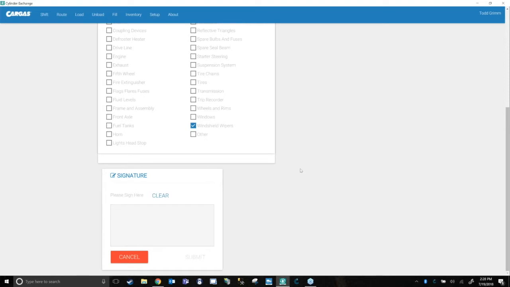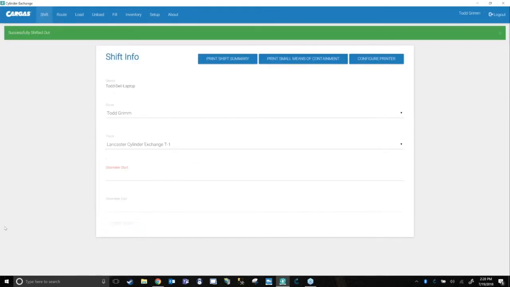We also have this functionality on our mobile delivery application as well. But otherwise, if we're happy here, your driver's going to sign off that he completed that and hit submit, and then his shift is now done. And that is the mobile device in essence. If he needs to log out, he can do that in the top right.